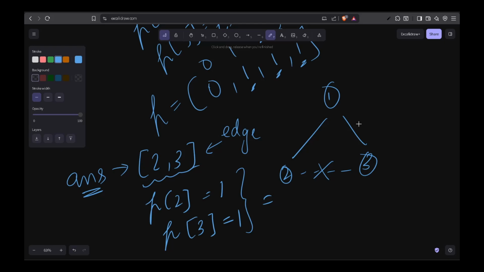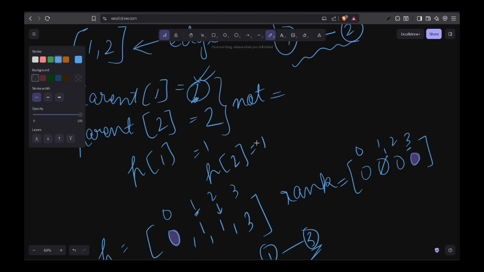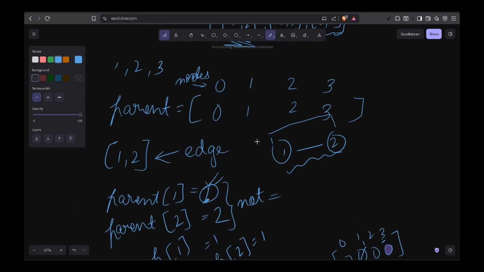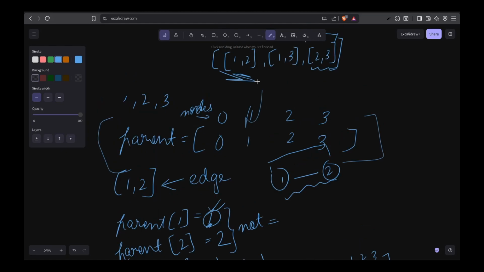So let's write this in code and you'll understand better. This method is called union find, and you'll see why it's called that. As we saw, we have to first initialize the parent array with every node being its own parent.